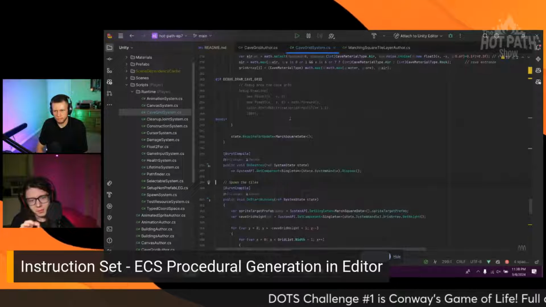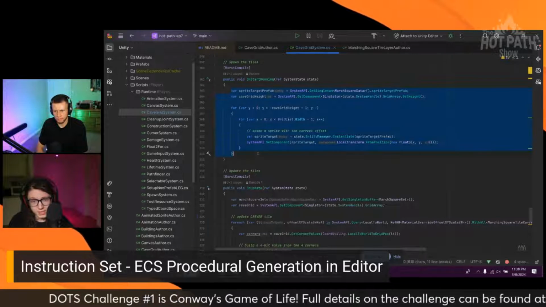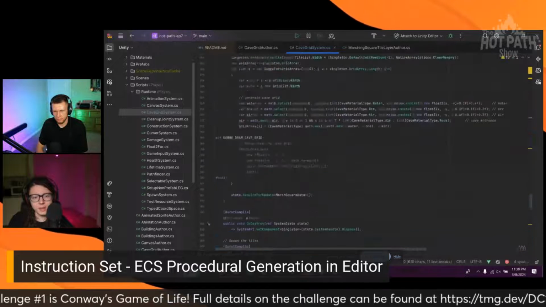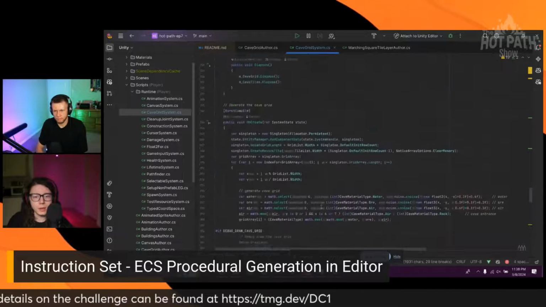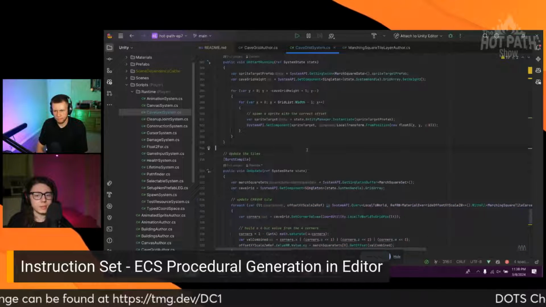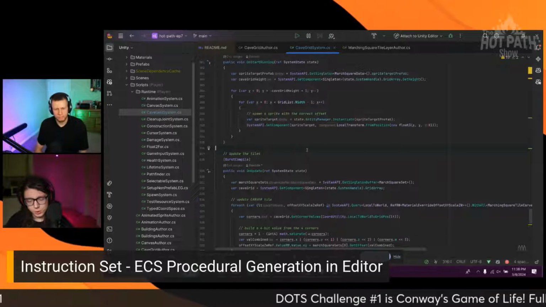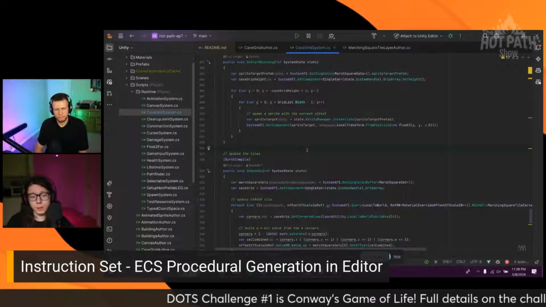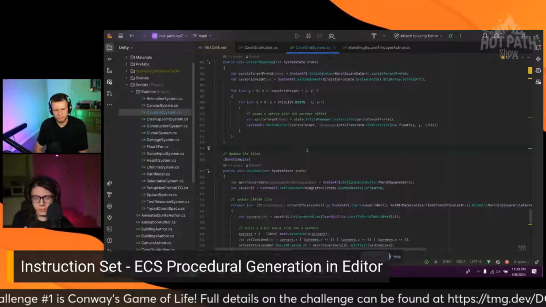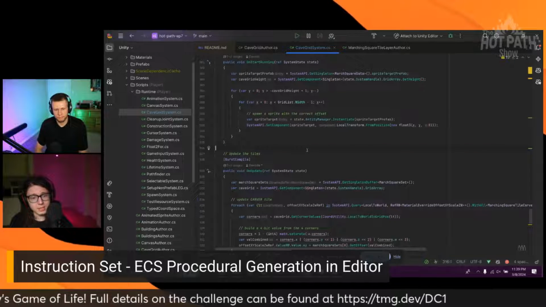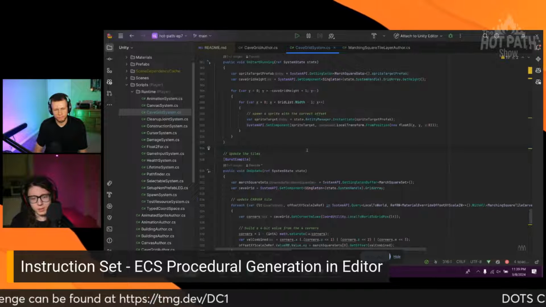Notice how all of this is, I am spawning and instantiating a set of tiles. I am updating those tiles to the correct values. But because all of this is based on data and this is run as soon as I enter play mode, it's actually gonna be totally fine if this was also an edit mode system, because the difference between the two is that an edit mode system, you can think of them as doing the same step just when you exit play mode.